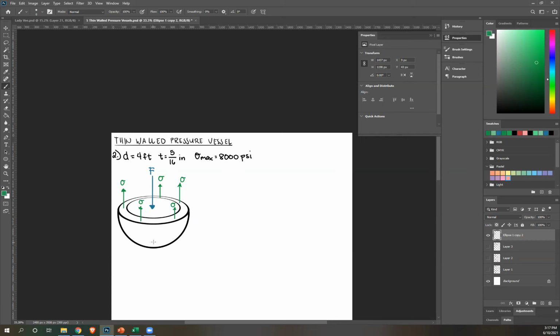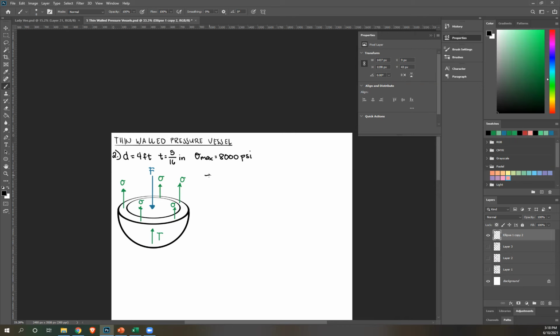Let's call this T, because this is a tangential force. So that's your free body diagram of what's happening in a spherical tank. Again, there's going to be a force because of the pressure applied in your spherical vessel. Because of that force, your tank will experience stress along its material, and that stress creates a resisting force T to your force F. So that's your free body diagram.